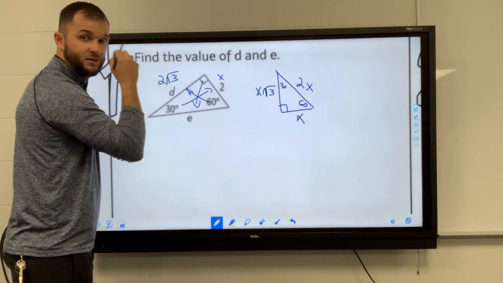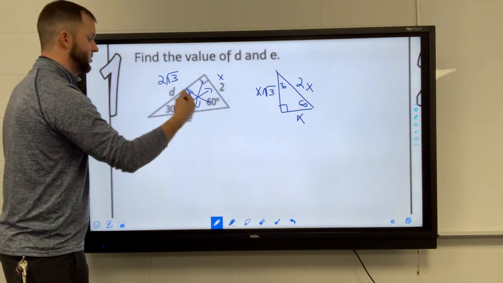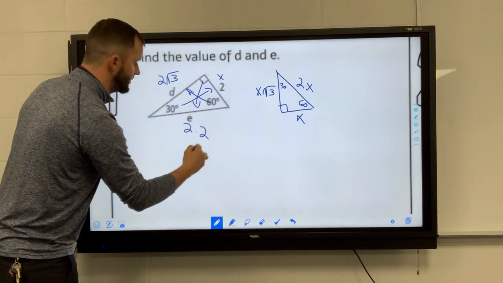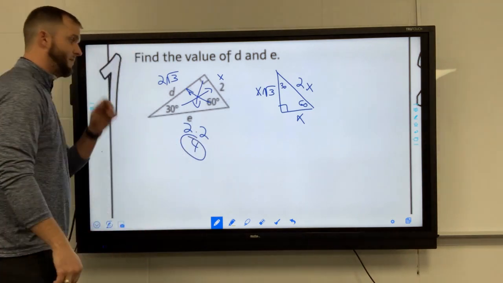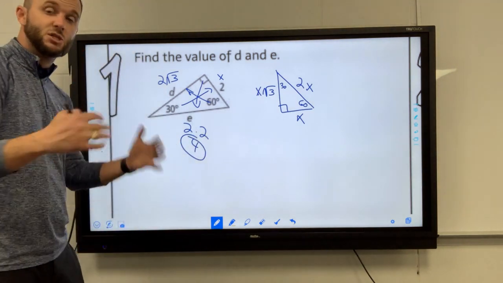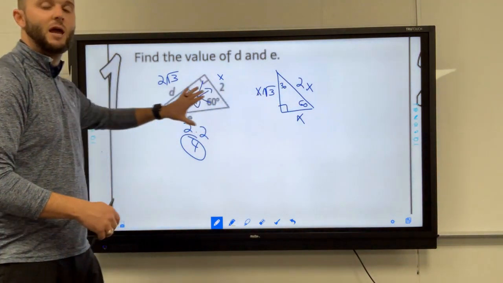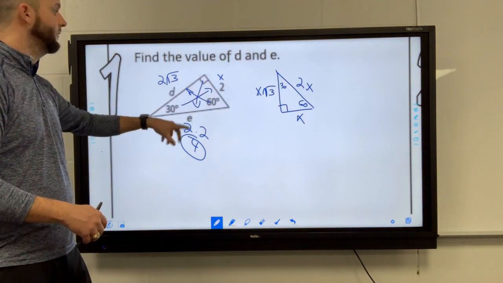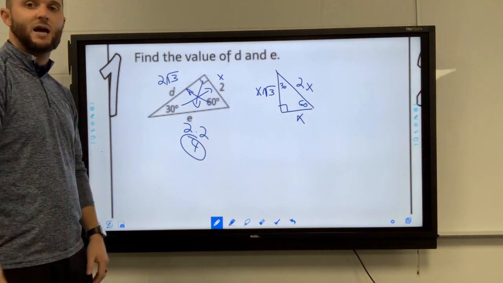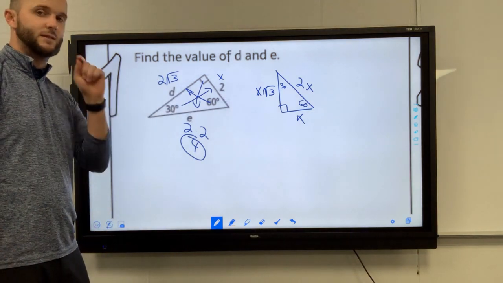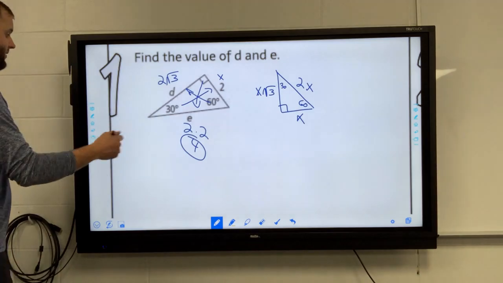So that means all I have to do is multiply 2 times X, which is 2 times 2, giving me 4. So that means my hypotenuse is going to be 4. So ladies and gentlemen, this is how you take that special right triangle, 30-60-90, and apply it to a simple example to find out what your missing sides are going to be just by knowing what one side is. Okay? So let's jump over to example number 2.